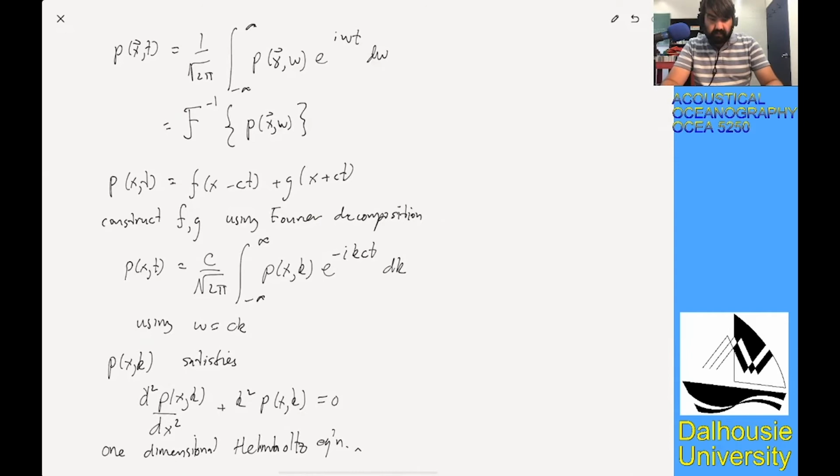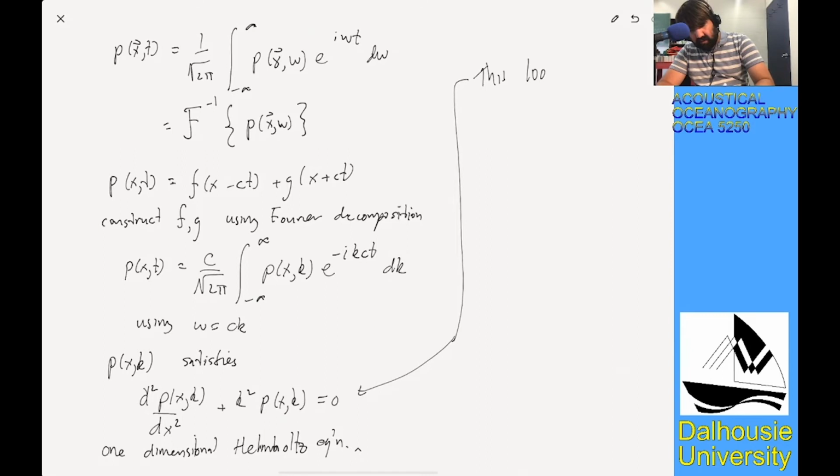So this equation looks very familiar, right? I'm assuming. This looks so familiar. You basically can't stop yourself from writing the solution. This is your classic second order ODE. We're no longer a partial differential equation, right? So that's the miracle of the transform in helping us solve equations, right? So right away, we can basically write down the solution to this just out of our vast experience with ODEs.